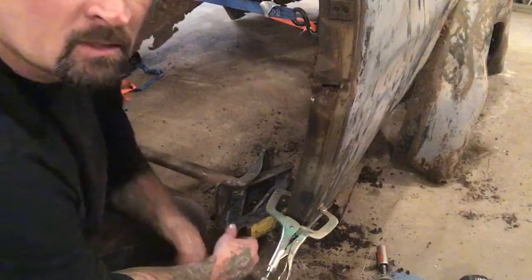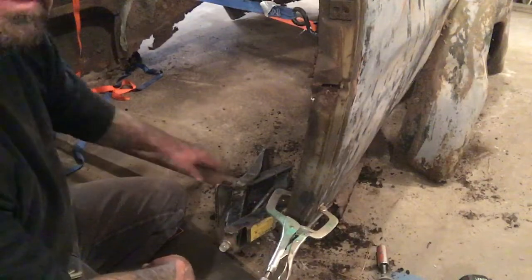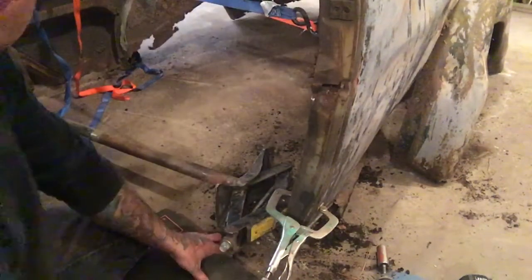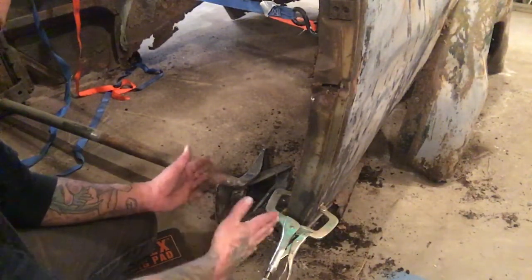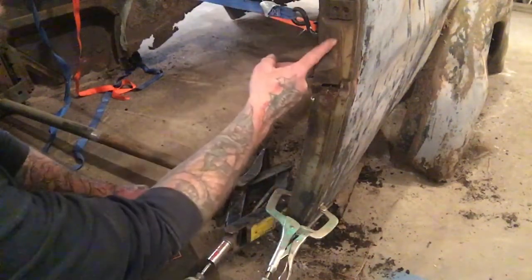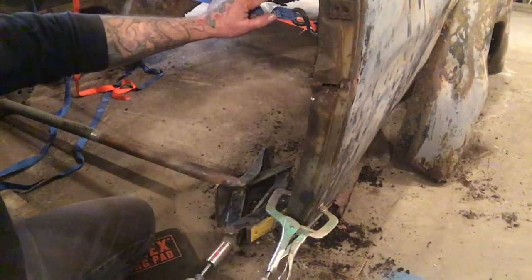It's now three o'clock in the morning and I'm still out here. This whole side panel was bent, so I took an old car jack and welded a rod to it, then went over to the door of the car which is welded together. I set it up so that when I push the jack apart — using an impact gun on the three-quarter-inch fitting — I have straps holding it because the car was folded in half right here. I'm pushing the bottom part out. I got it almost all the way out and it works pretty well.